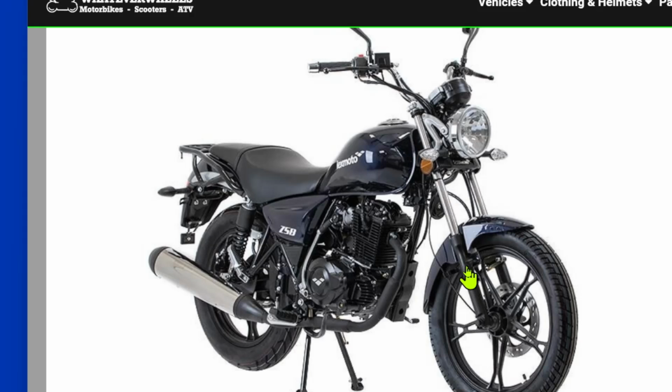And my issue wasn't with the fact that you couldn't make it work, it was the fact that they hadn't thought about fail-safe. Imagine if it's using a proximity sensor, you're going down the road on your motorbike and it bounces out of your pocket, and at 60 mile an hour a bar goes in the wheel. Not going to be fun. Same thing, you're going down the road, and because it was using a voltage to pull the item out of the wheel, if you suddenly lost power, instantly the bar was going through the wheel.